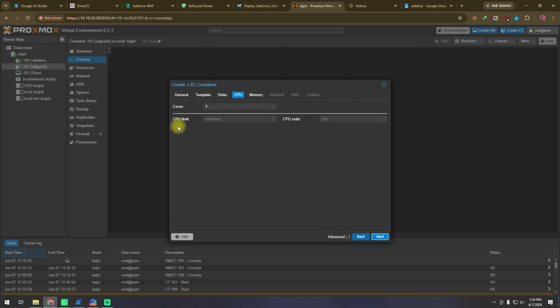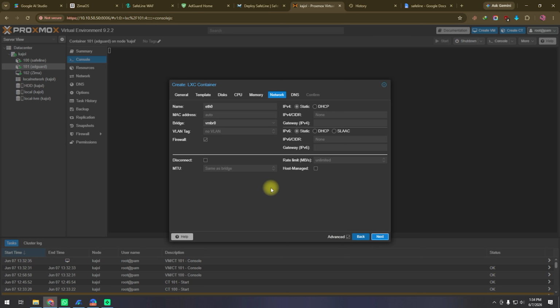This runs even on minimal configurations. I am setting the memory to around 2 gigabytes. Next, under Network, since we're using a static network, I will enter my static IP here. In your case, select the IP settings according to your needs. If you have a dynamic IP, select Dynamic, as no extra configuration is needed for dynamic IP. If you have a static IP, set up your static IP accordingly. I will set my IP here as a 128/24 block. From here, I will select and enter the gateway and click Next.